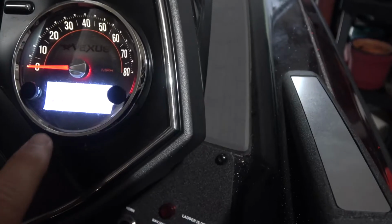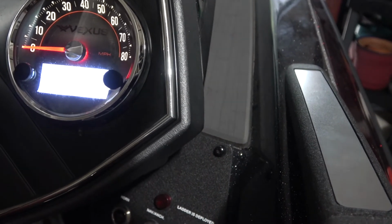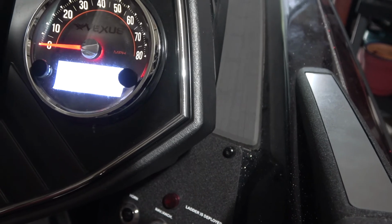So I'm a little bit over 10 hours now. You can see I'm at 13 hours right there. I did go a little over again. I was at a tournament, but again, I was never going more than 35 miles an hour.